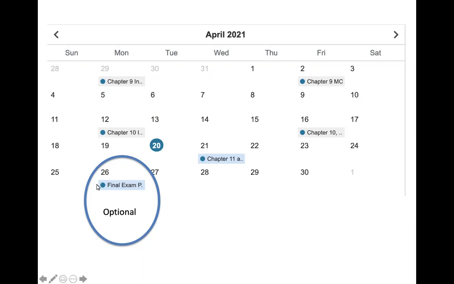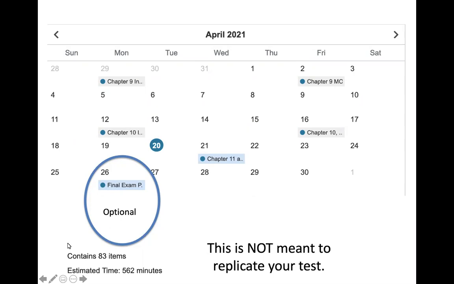I added this one that's coordinated with what Dr. Stolfus has put together. That is a final exam preparation one. This relies heavily on the practice worked exercises that are within the e-text. That's entirely optional. Okay, it will show up as being worth points. It's not worth points at all. It's entirely optional. The setup within there, it includes more than 80 questions. It always gives me the estimated time. It's more than 500 minutes worth of time.